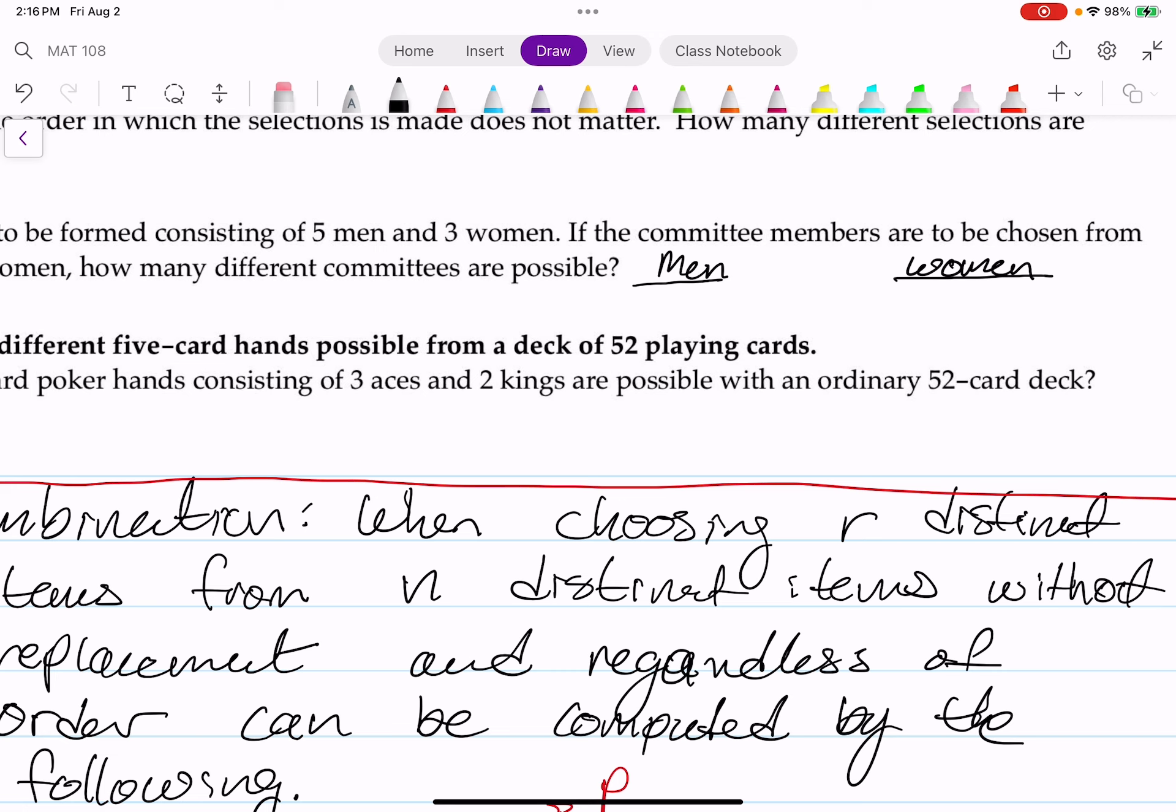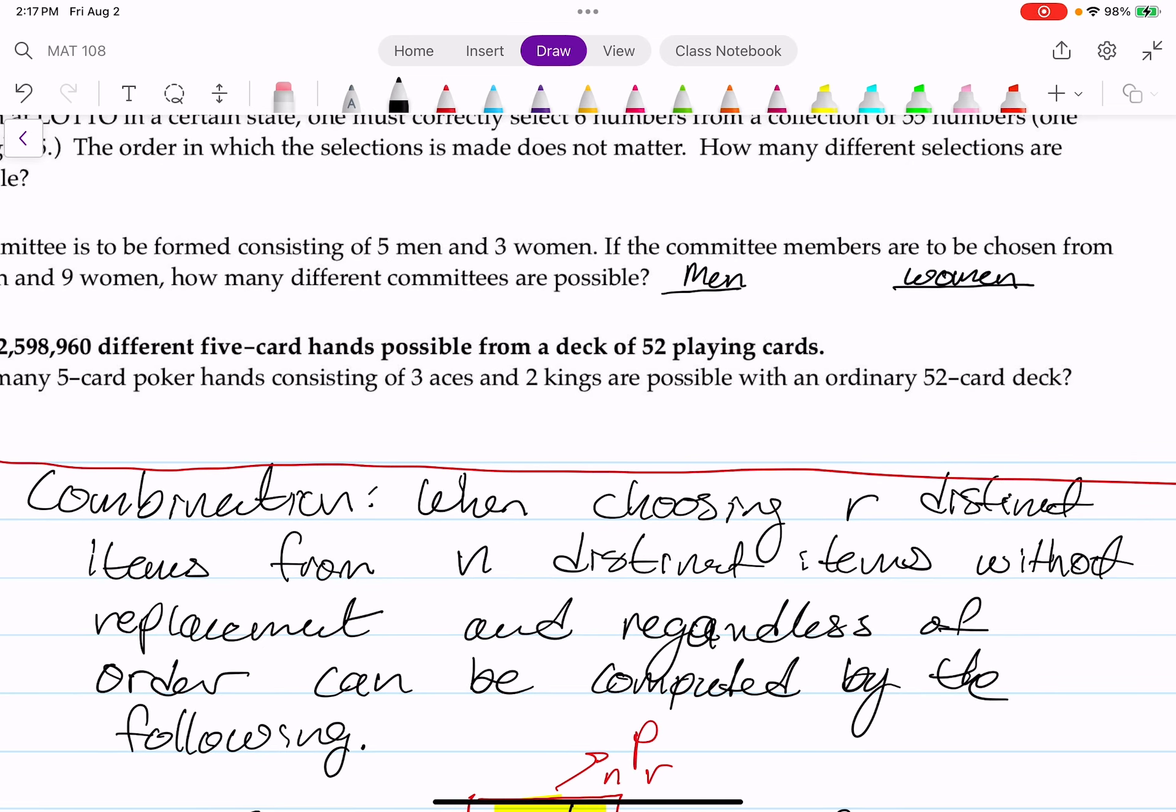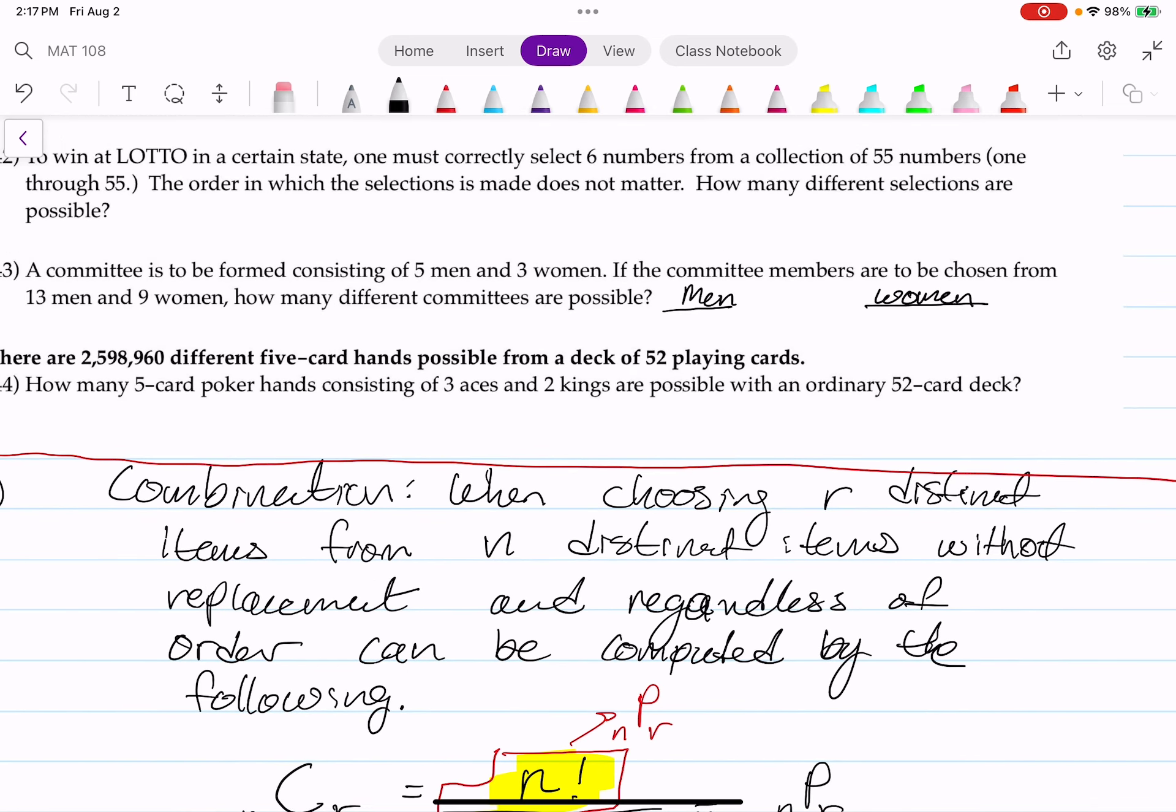We already know that men and women are distinct from each other. And when we look at the group of men and the group of women, we are distinct in our own gender groups. There are no two men that are identical. Even if they're identical twins, the physical is identical but the personality, the way they think, their passions, their dreams, their beliefs, the way they work are not the same. So these items are distinct. And when you read the question there is no order that's being mentioned. It didn't say women has to be chosen first. There is no ordering within the groups, there is no positions within the groups. Hence this is a combination.